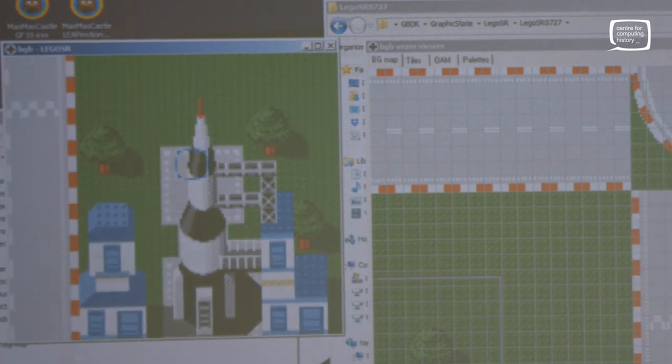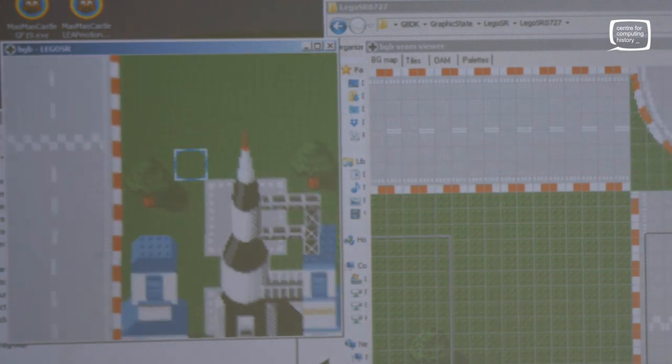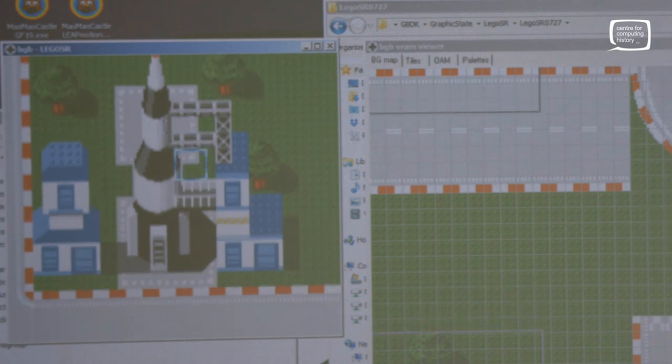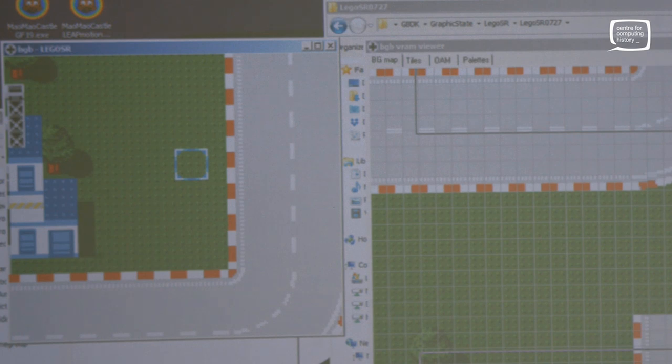It's pretty cool. I'm not a tools programmer by any means, but that was one of the first things I programmed, and it's quite a nice thing. You can play this, the cartridge is around somewhere. It's an okay game, but it's a kid's game. The racing's no fun, to be honest.